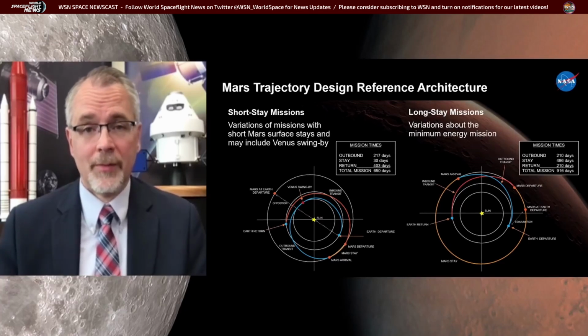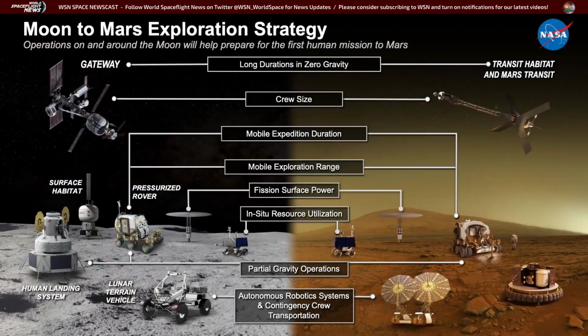So as we move forward from these reference architectures onto our next steps, we take a look at how the moon and Mars are connected. Spuds showed you a version of this chart from before, but our connectivity in defining our architecture is making sure that we get the time on our systems on the lunar surface, understanding how they're connected to what we want to do on Mars. That also applies to what we're doing in lunar orbit on Gateway. So we need to understand that connectivity. We need to understand the total time we want on these systems before we say we're ready to go on to do those demonstration missions to Mars.